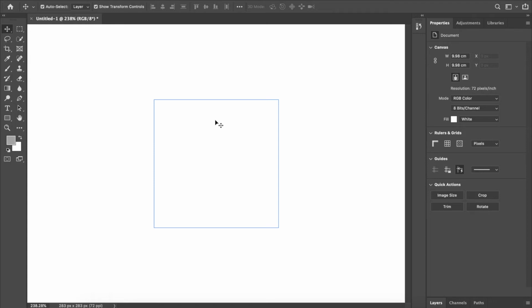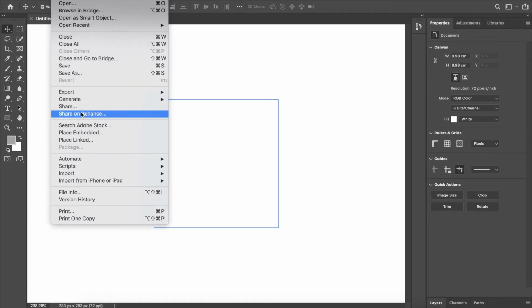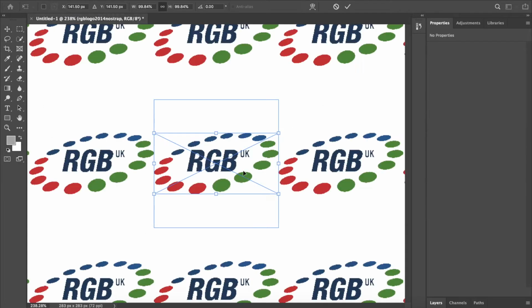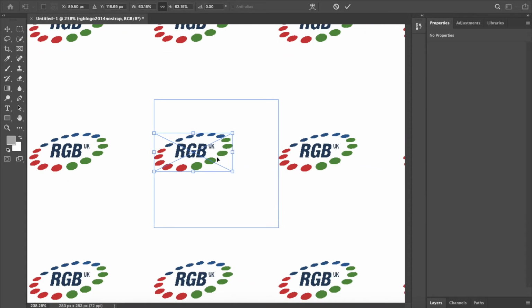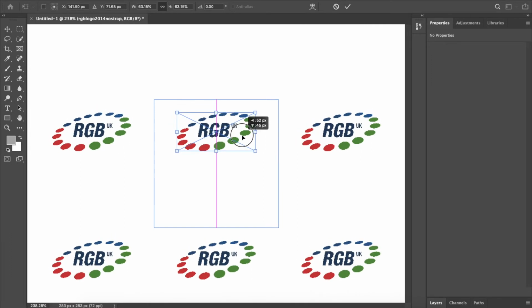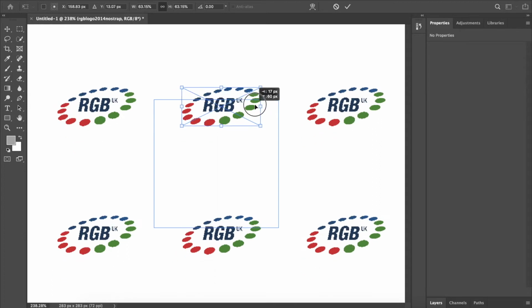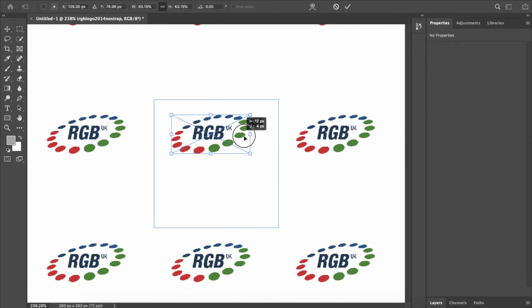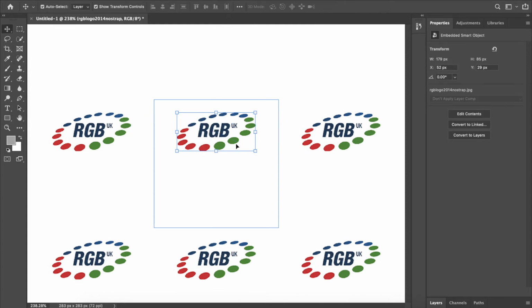Now, the first thing you need to do is obviously place an image in, place an embedded. I've already got some set up in here. So place this in, and you can see automatically straight away it's creating the pattern for you. This is just lovely, because when you're creating patterns traditionally, you don't know where it's going to repeat, how far it's going to repeat, but at least you can create your section of pattern however you want to. And the good thing about this, you can drag it out whichever way you want to, and Photoshop will automatically adjust to where you want that pattern.